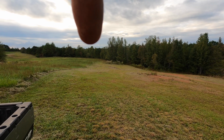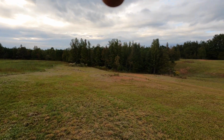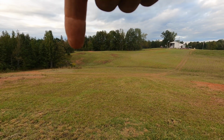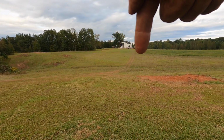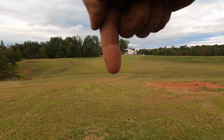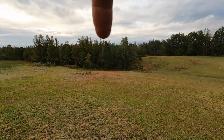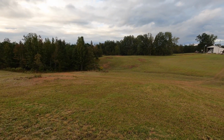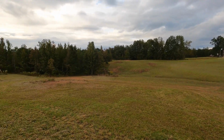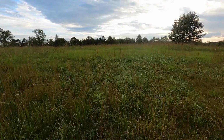So that's where we came from, and across that's where I talked about doing the dam, right across there. So all these trees here would come out, and then this here would be water all the way across and then back up here. And then where you can see the green of the trees, that would all be water. So it'd probably be at least 10 acres, but would make a beautiful, beautiful lake. And then we would build our house up here where this hayfield's at.